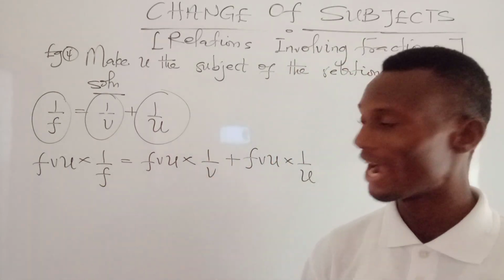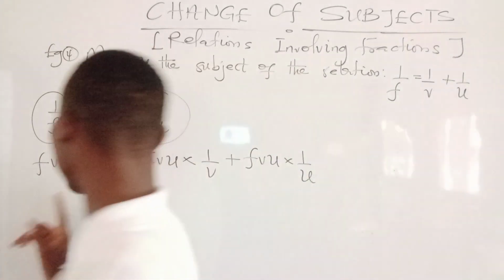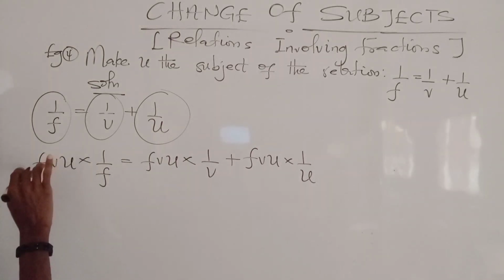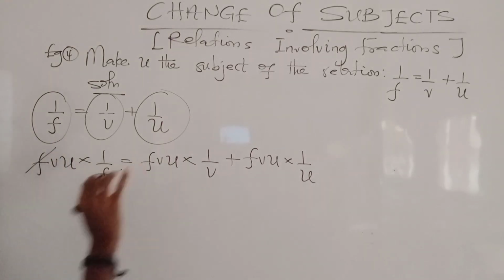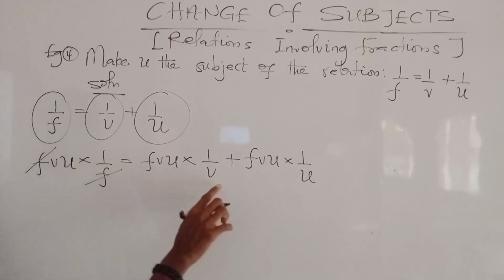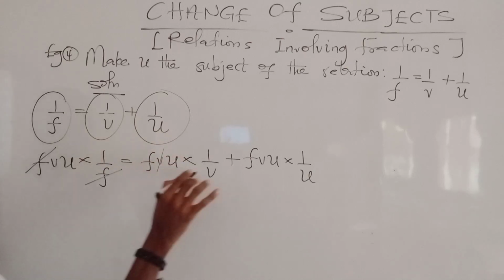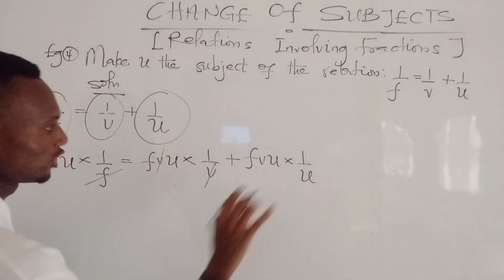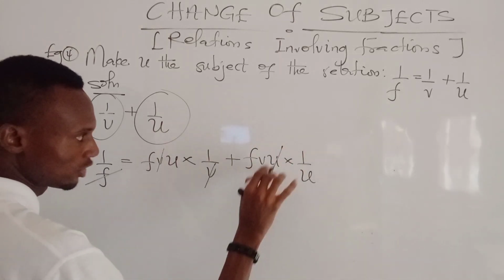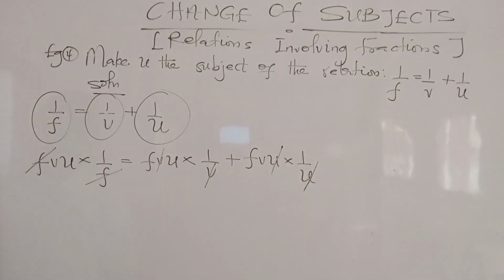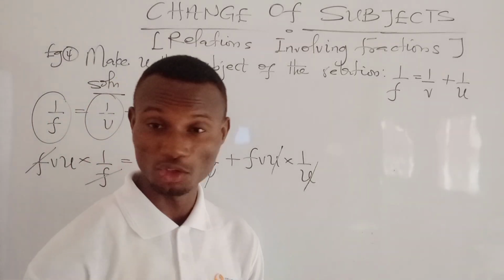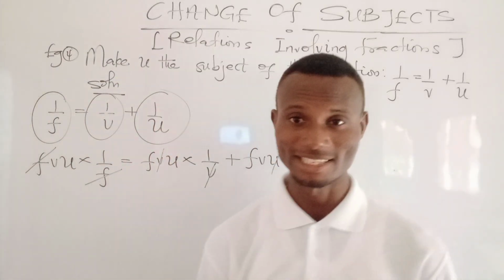Let's go ahead and do some simplification. I know that this F and this F can cancel away. Then when we come here, this V and this V cancel away. Then when we come here, this U and this U cancel away. Then we just take our time and write what we have left. No need to rush it. Take your time and write down what you have left.